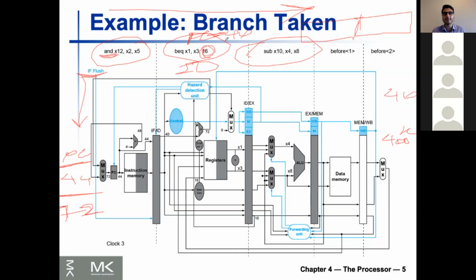So you're going to add the address of PC plus this byte addressing of the outcome of the branch, which is like in this case 16. In this case, you're going to be able to just branch up to 2 to the power of 18. You can again refer to chapter 2 to see the details of why we can branch up to this point. But yeah, that's the way we address the branching here.